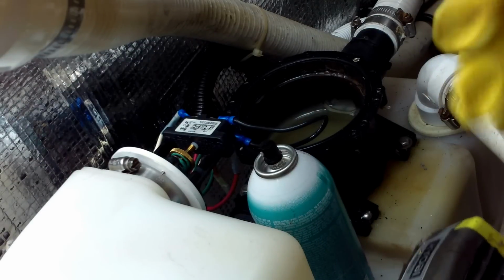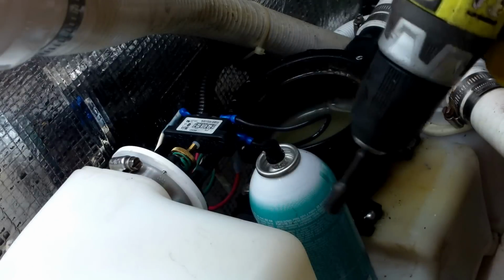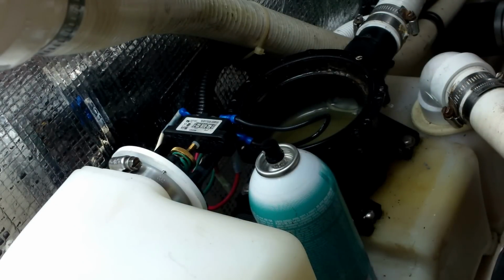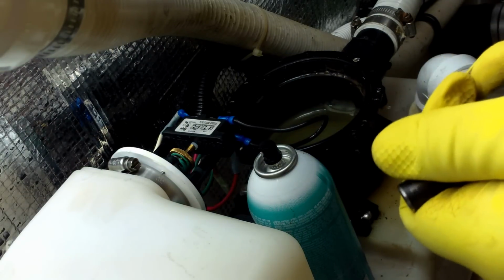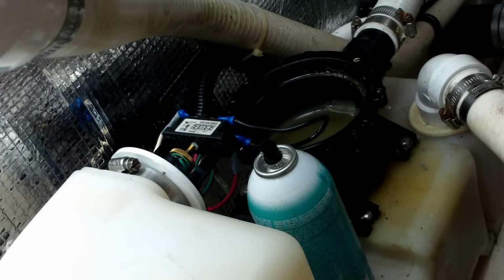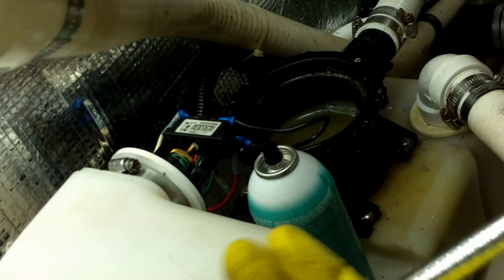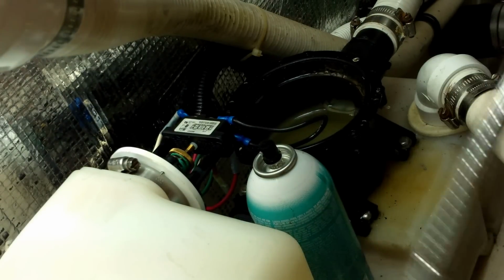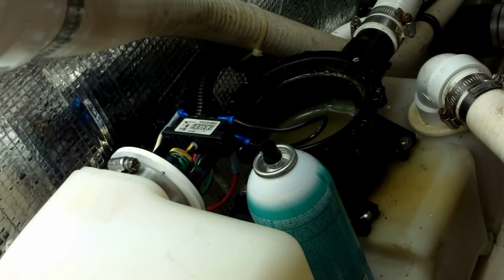Do keep in mind after you do this to use hand sanitizer on your tools and on your hands, arms, and face. So we're just going to remove these screws here. And the motor should come right off. Need the extension. All right. And you need to retain these screws.